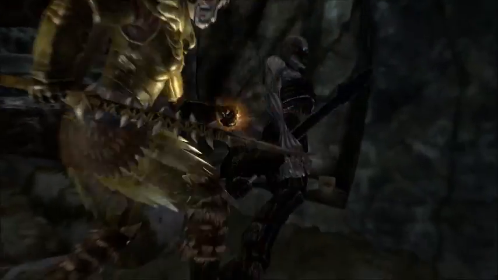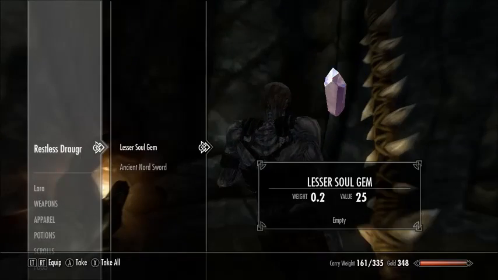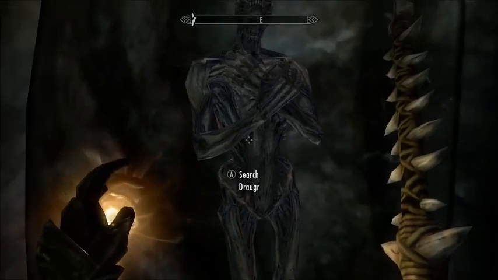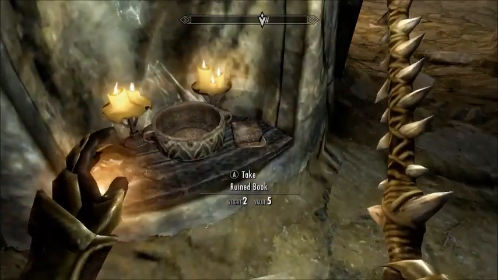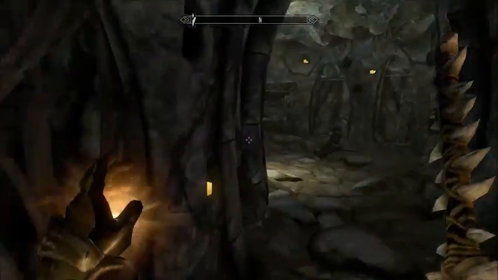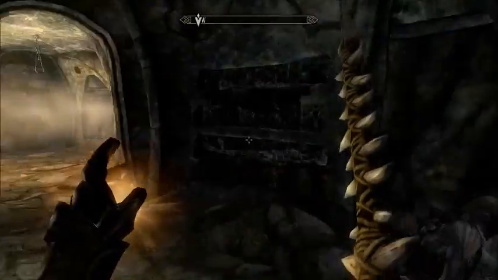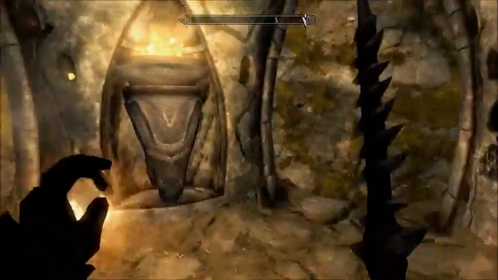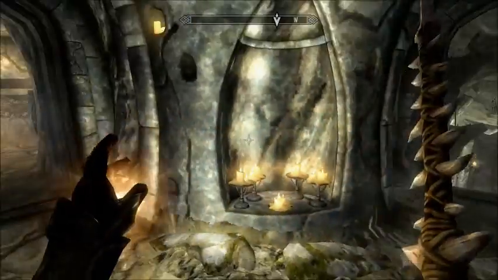My elven armor is awesome. I love it. It's not as sexy as the Forsworn armor, but it's better, so we'll just go with it. Embalming tool. The... what? Oh. That is a speech somewhere. I killed that person.